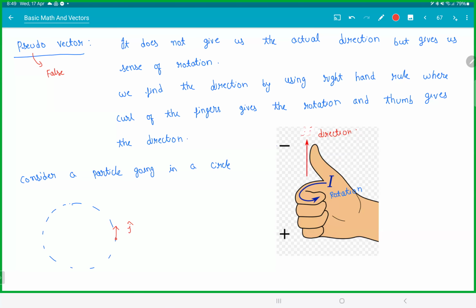J cap. When you're on the top, you're pointing minus I cap. When you're on the left, you're pointing minus J cap. Here you're pointing I cap. At every instant the direction is changing, and this is very inconvenient. If someone asks you, how is the particle going? What will you say? I cap, J cap, meaning it is changing every moment. It is very difficult for us to figure out what is happening there. So it is inconvenient, so people came up with something more simple.